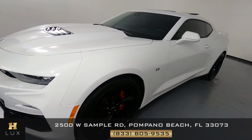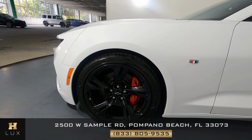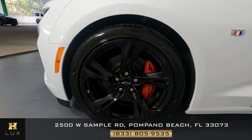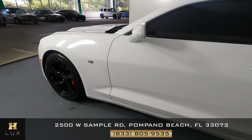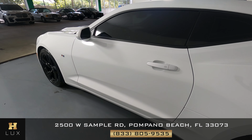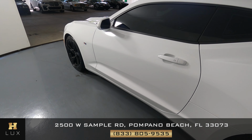Let's have a look at the driver fender and wheel. This fender looks perfect. And the wheel has no curb rash. Let's move on to the driver door. Okay, this door is in excellent condition. I do not see any dents or scratches on here at all.